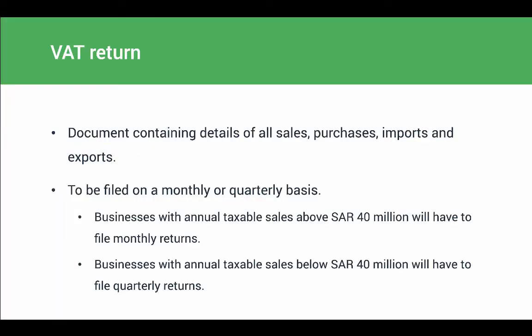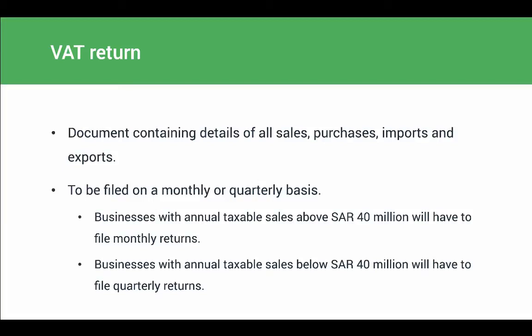So, with that, we come to VAT returns. A tax return is basically a document which contains an entity's tax liability and payment details for a specific period of time. Your VAT return will contain the details of your sales, purchases, imports, and exports made during a particular tax period. The tax period could be monthly or quarterly based on your annual threshold.